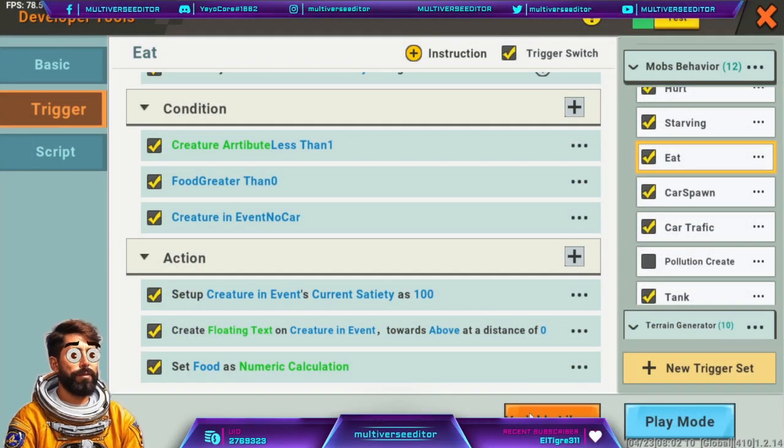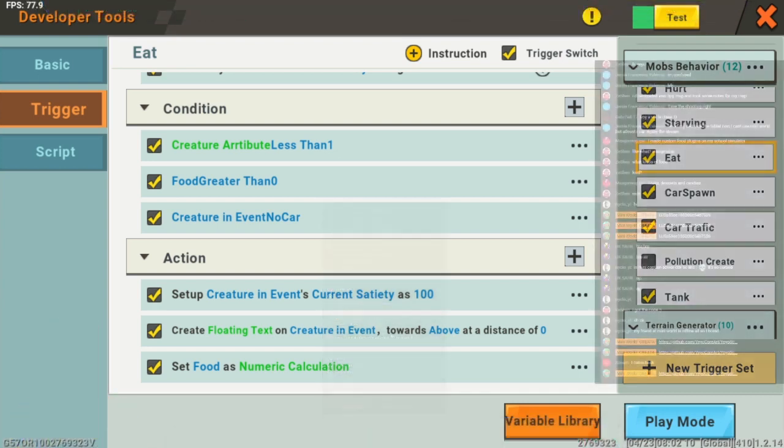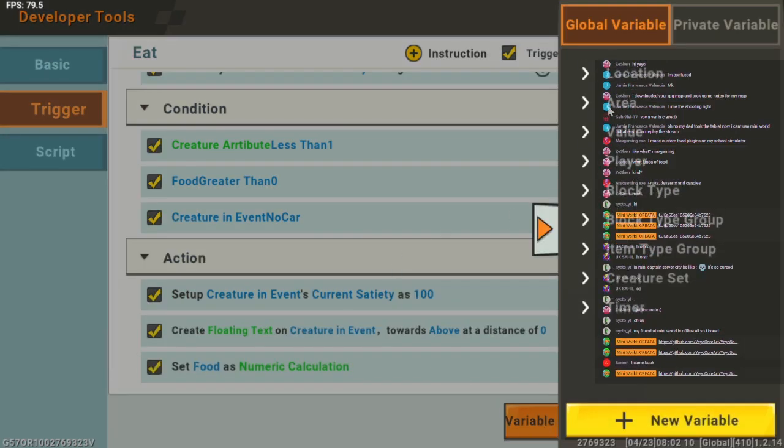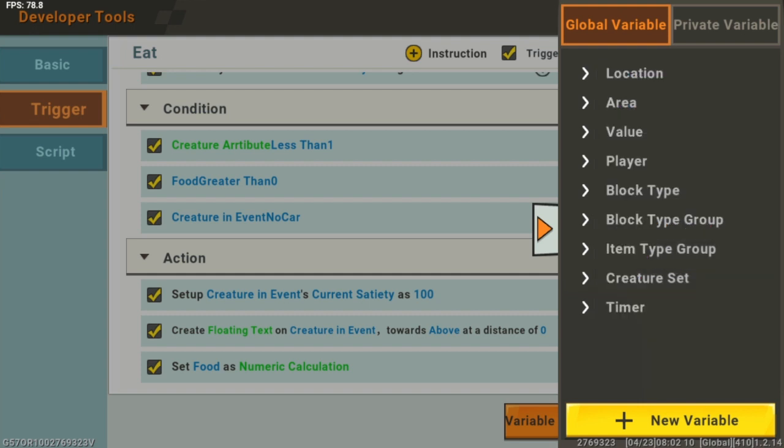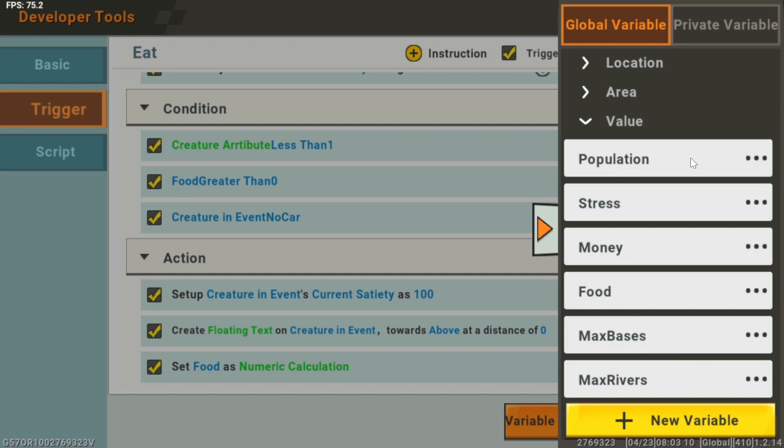something important is you start the game with some values already, okay? So let me clear here, and you're gonna hit variable library, and on variable library, I need to hide the chat a little bit so you're gonna be able to see it. What you're gonna do is in value, you're gonna create the variables that you didn't have. If you already have some of them, you're gonna keep them like they are, okay?